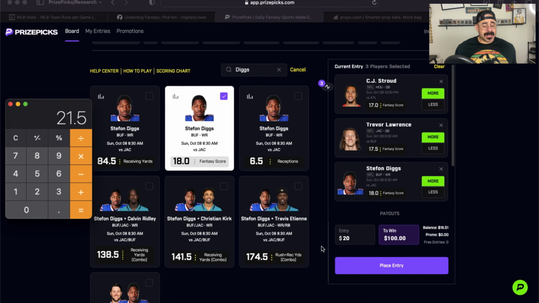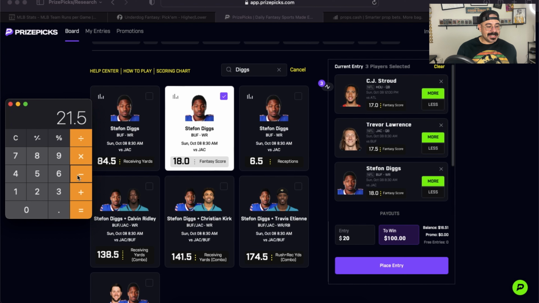Now, it's possible that Stephon Diggs may not even need that touchdown, because he could very well end the game with 10 receptions and 100 yards and get 20 points, something like that. But we don't want to exaggerate on the receiving yards or receptions. We want to keep this pretty reasonable and create a believable story. So if I told you that Stephon Diggs is going to score a touchdown this week, probably wouldn't sound too far-fetched, because it's kind of what he does, right? So we factor in touchdown, receptions, and receiving yards. We did the math using the NFL scoring system on PrizePicks, and it gives us 21.5 points.